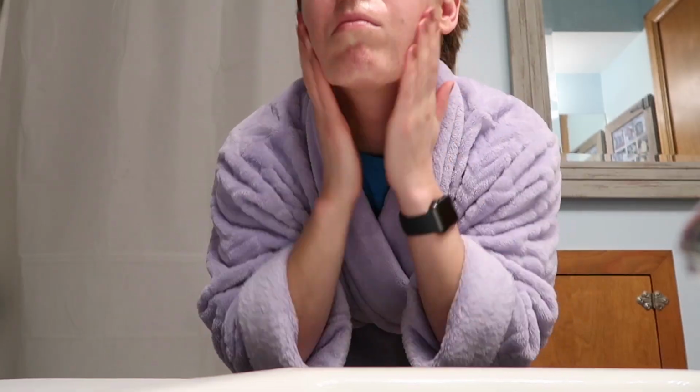My first travel toiletry necessity is a face cleanser. I am really comfortable swapping out shampoo, conditioner, and body wash with the items that might be provided in my hotel or at my Airbnb, but when it comes to skincare, I don't like to run the risk of trying something new when I'm traveling when my skin is already really susceptible to having breakouts. So I always bring a facial cleanser with me when I travel so I don't disrupt my skincare routine.